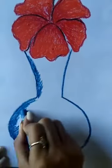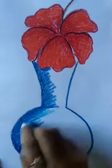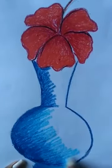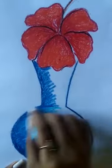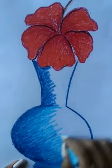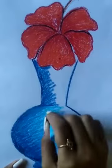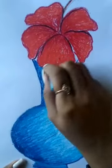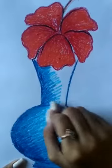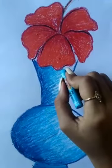Now take the dark blue color and do it in the same way, mixing up with the Prussian blue. Now take the sky blue color and shade it, mixing up with the blue and Prussian blue. Color should be well mixed, okay? Like this. See, here also. Like this. Same direction, same technique.